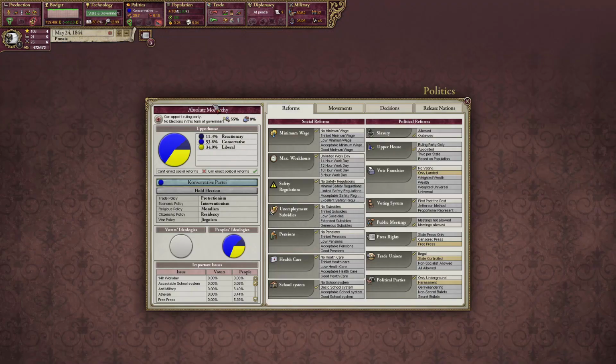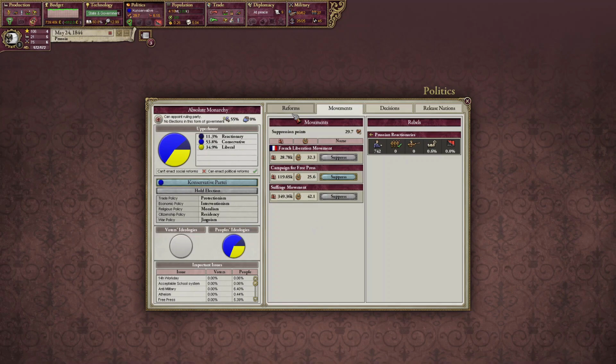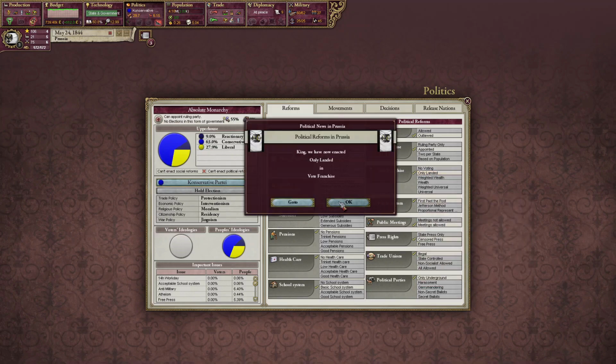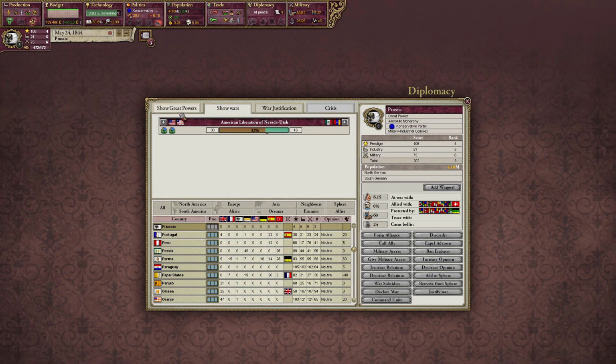Looks like we can enact some reforms here. Let's see, which one is... do we have one regarding suffrage? Yes, we do have. We have vote franchise. I think that, yeah, that's the same. That's the reform that they're lobbying for, so we'll change that up. 10% of the population wants it, may as well enact it. And we moved up to number 3 great power.